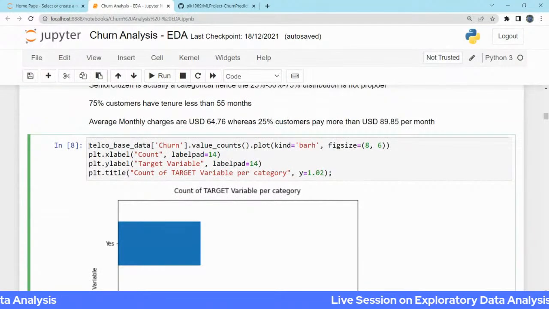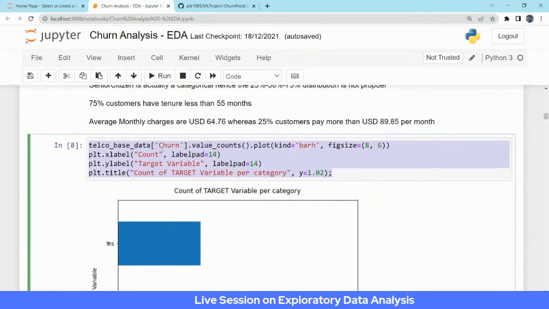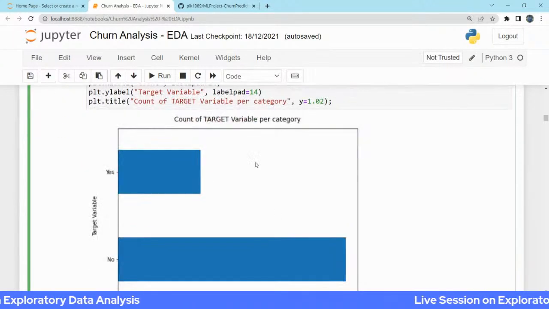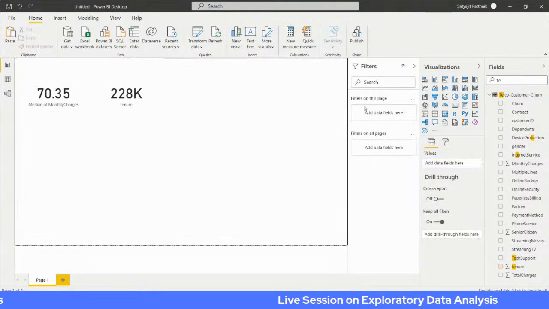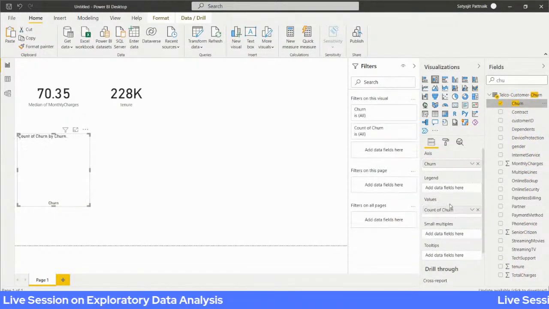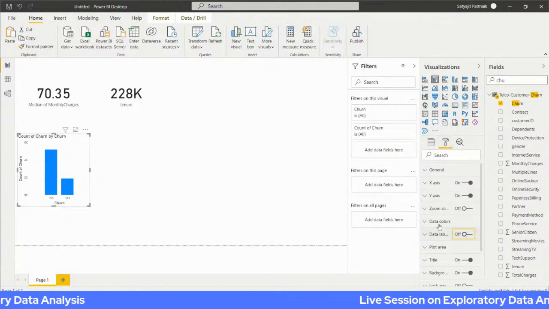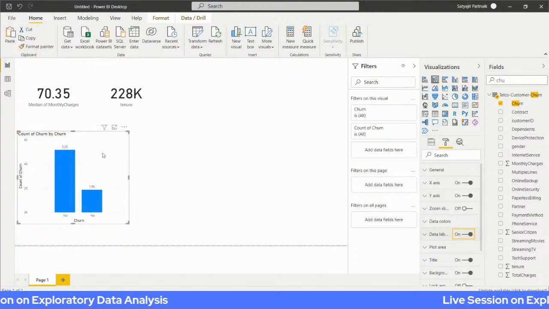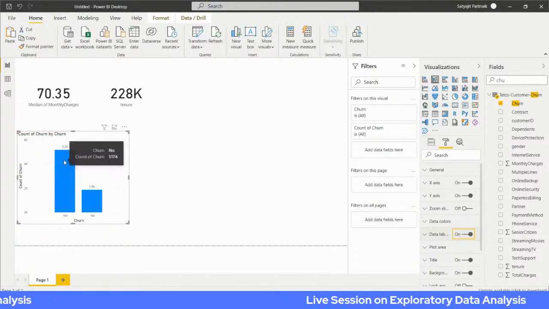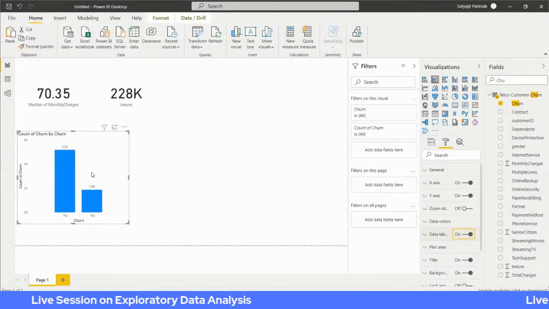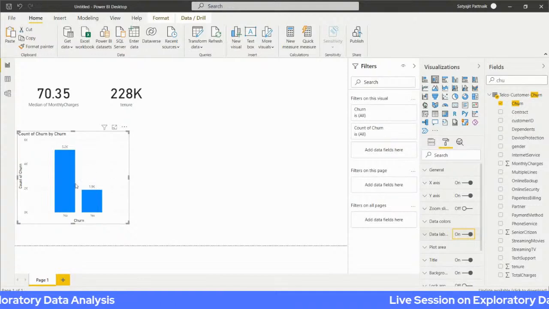I'll move on. Here, what I'm doing is I'm trying to plot my target variable. What is my target variable? Churn. So I'm plotting the distribution of churn. How can I do it here? Simply, I can get my churn column here, access, values, done. And here I will give data labels, done. 5.2K, 1.9K. It's quite visible that this data is imbalanced in nature. So more than 79% or 80% people are not churned or active, and 20-25% people have left the company. That's what it is telling here.